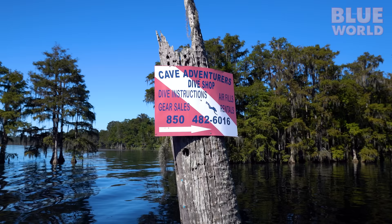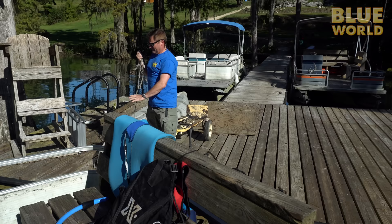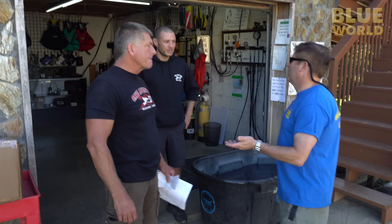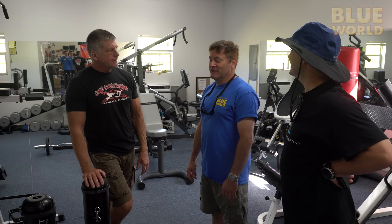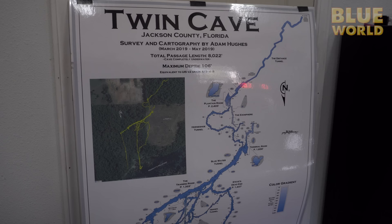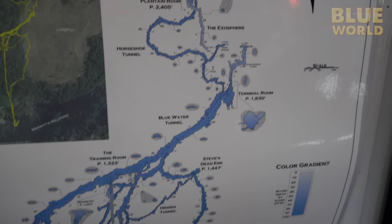Cave divers from all around the world have come here for the amazing diving in this little pond, and this unassuming dock is where it all begins. I meet with Ed Sorensen and Mehdi Zanetti to discuss our plan for the day. Ed subtly reminds us that we ought to hit the gym, because his training room and his gym are the same room. He shows us the map of Twin Cave, one of the most popular dives on the pond, which has more than 8,000 feet of surveyed passages. There's a deep spot called First Pit, where we'll search for the salamanders.